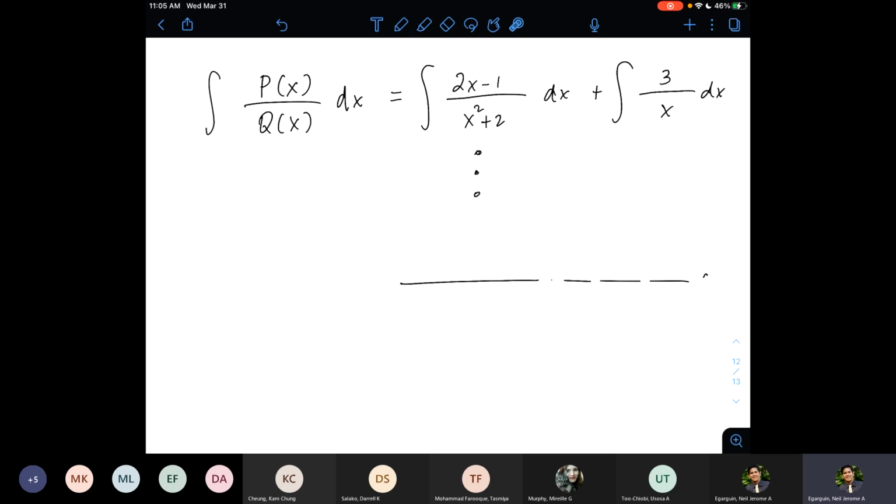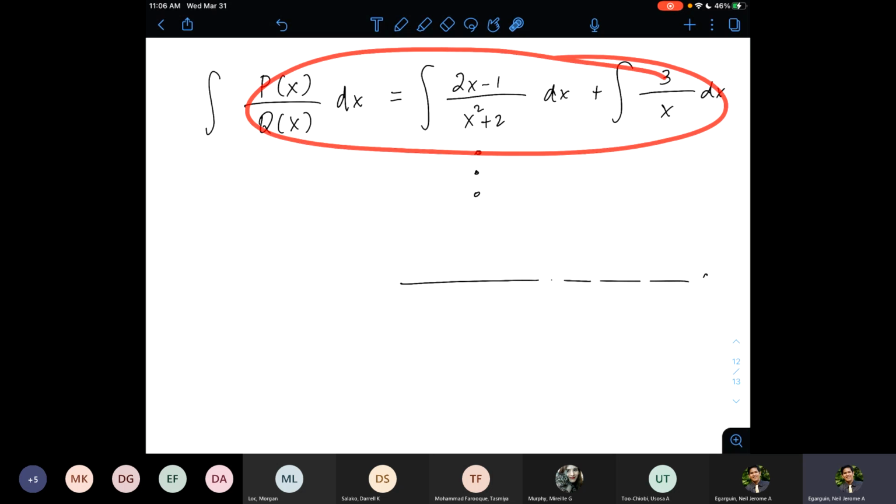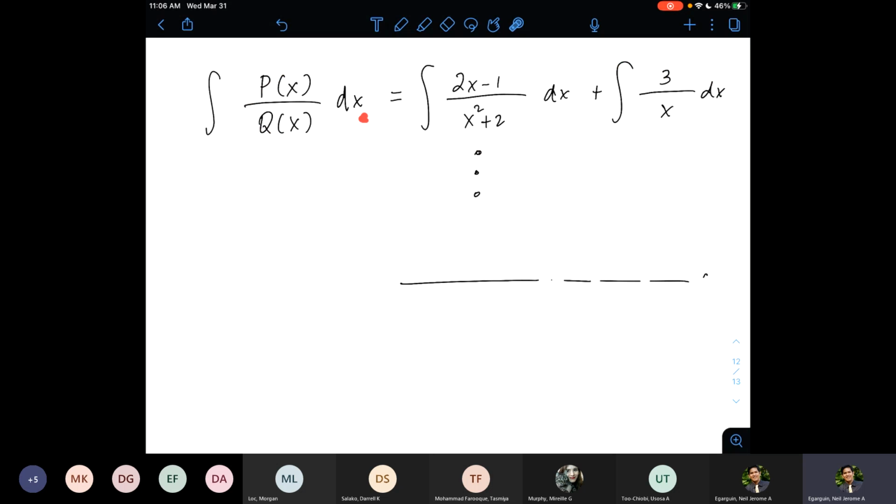So yeah, it will also be better to include all the details as much as you can so that you can get as much partial credit as possible. Because if you did something like this, then I can't give you any partial credit for the steps in between if you didn't get the correct answer.